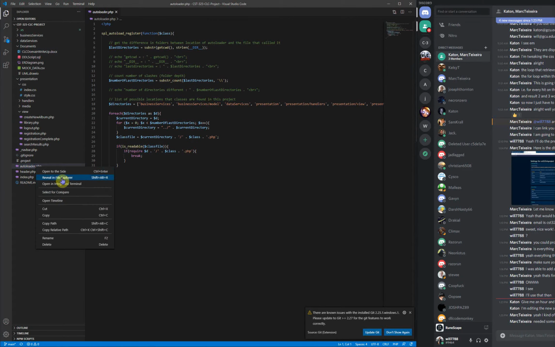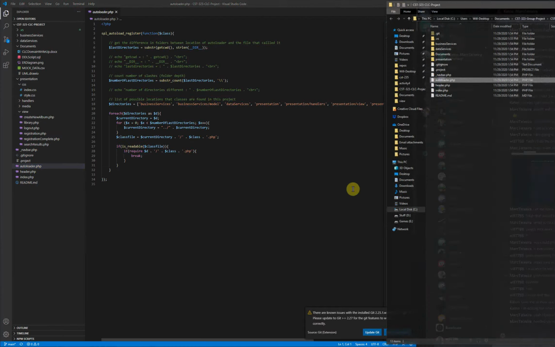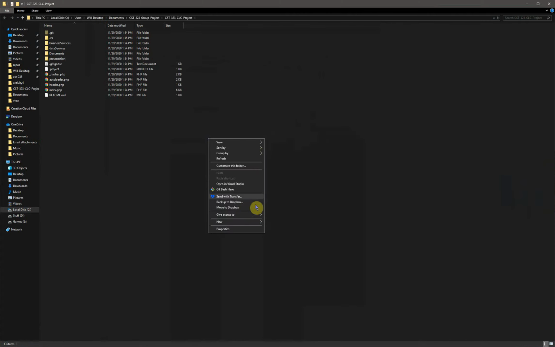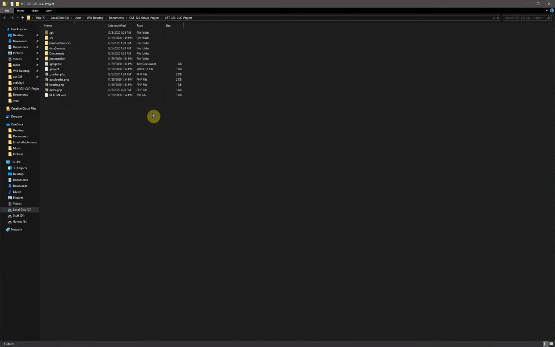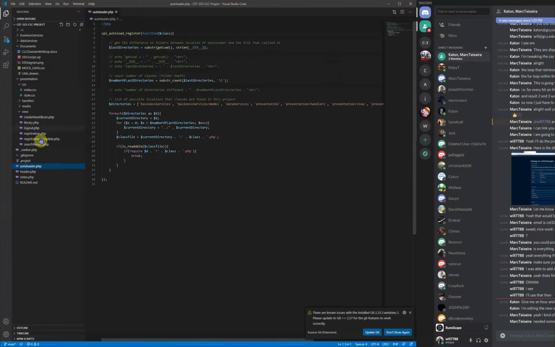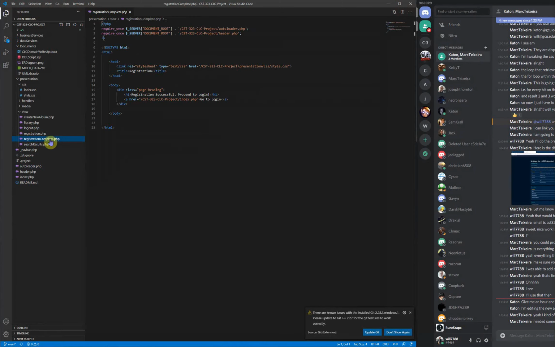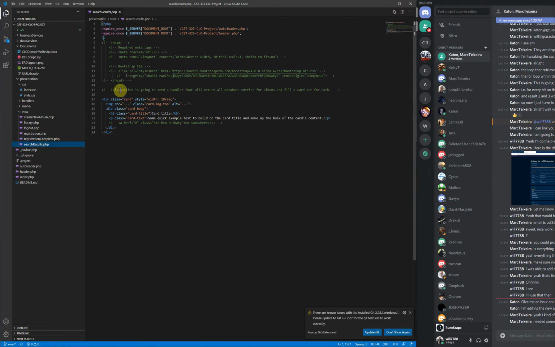Alrighty, let me actually do a final, just a little final pull there. And now we can see all the latest changes here. Under our search results, that is linked to the search bar. This is a page that when you resolve the search button on the menu bar, it takes you here and it will show you the card title and the example text.